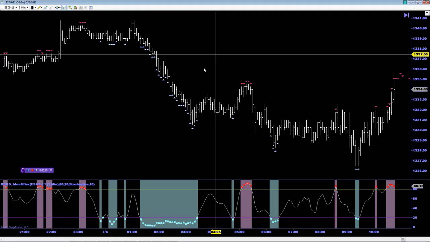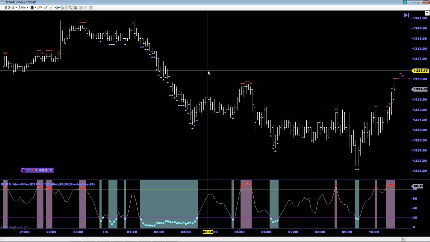You can also use it just for the signals that it generates. You can see some arrows that are drawn here on the screen. You'll just have to take it out and play with it and come up with what works best for you. And certainly we can give you some ideas on how to do that as well. Let me just go through the settings with you really quickly, just to show you some of the different things that you can make it do.